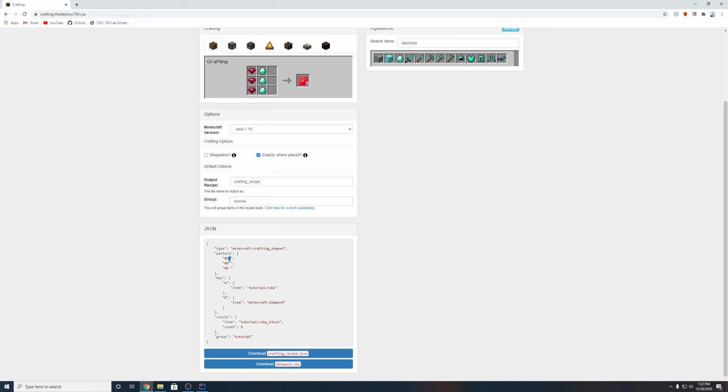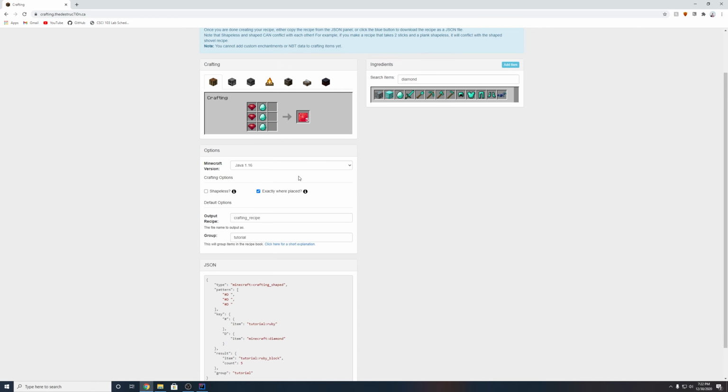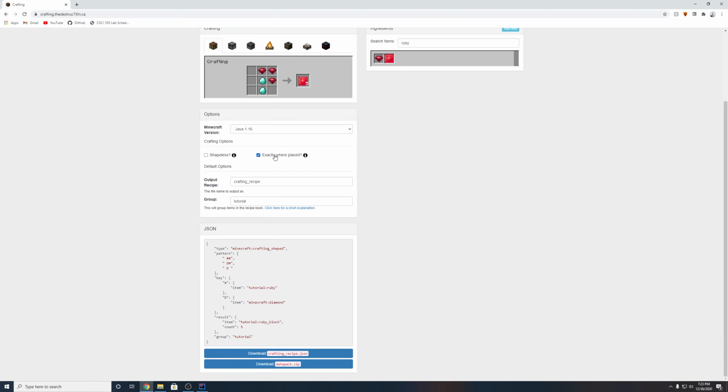And that is because when you add a space in this pattern, it actually resembles an air block. And if you delete that space, if it doesn't exist, then it actually will allow you to translocate these crafting recipes in multiple slots. That is how you have something like a hoe, for example, or an axe. Let's pretend like this is an axe. Let's get the ruby here. Most of you know this crafting recipe for an axe, for example. This is how you can get a recipe like an axe to actually work like this as well, so it works in both ways. So yeah, that's what that means, but I'm going to leave this unchecked, obviously, because I don't want that for right now, but you can definitely mess around with that if you would like.